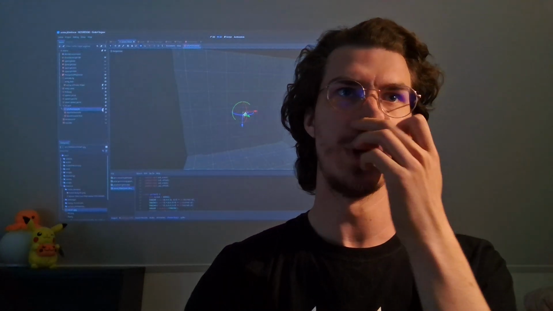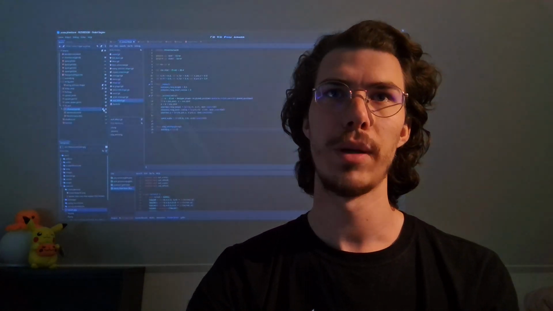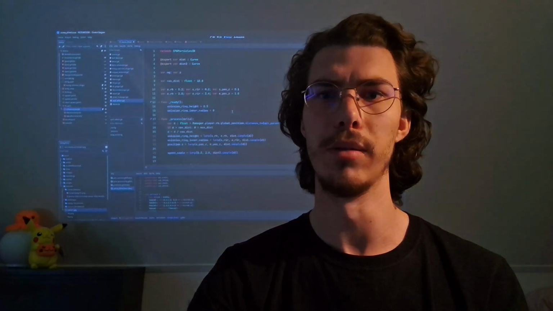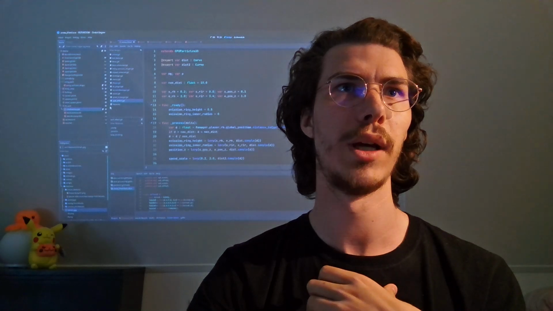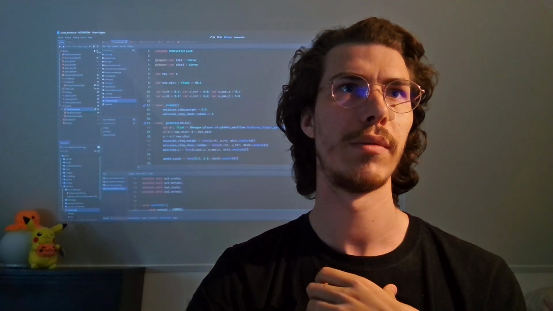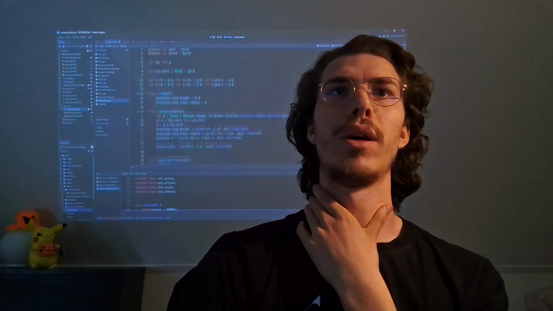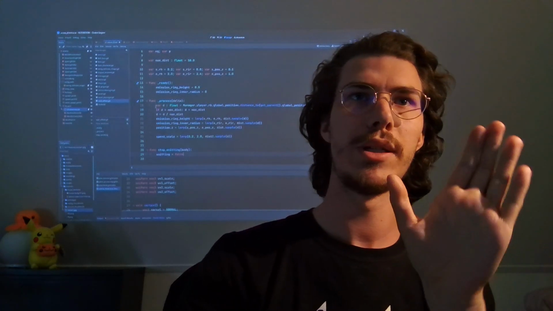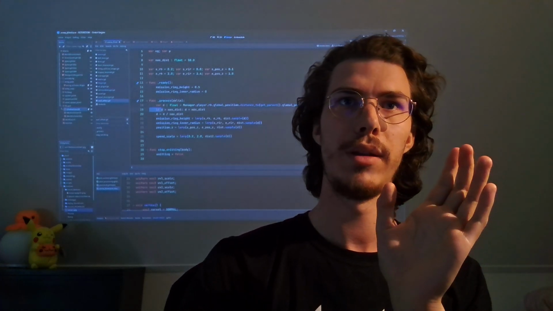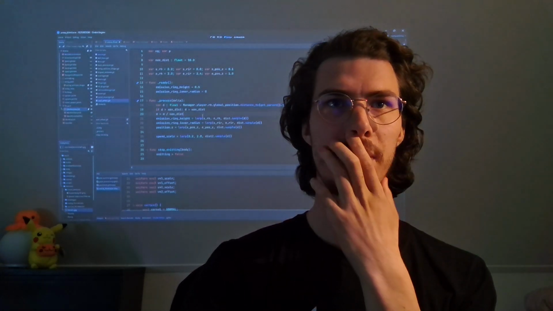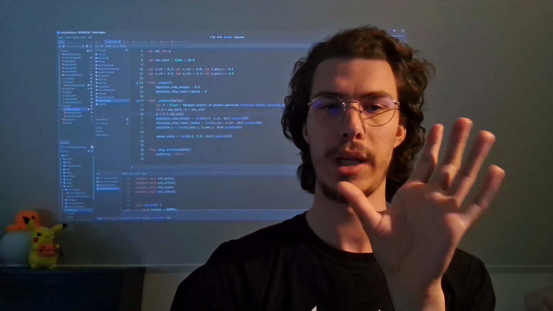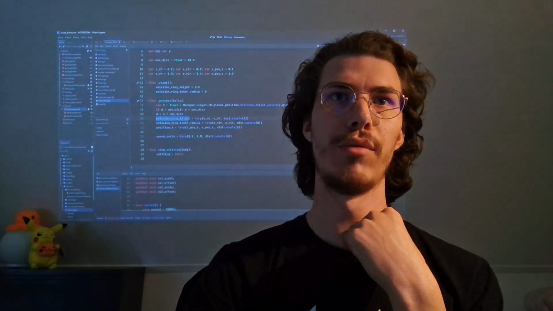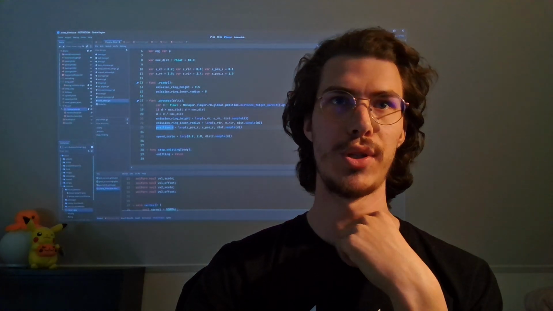And basically what I do is I have a script on this particle system. Let's zoom this in a little bit, because that's not legible otherwise. So I did a whole bunch of stuff with curves and everything, but the main point is in here in process, right? I get the distance to the player with this particle system, and then I do a little math to get a value that I can work with, and then I lerp the ring height, the ring inner radius, and the z position of the particle system.